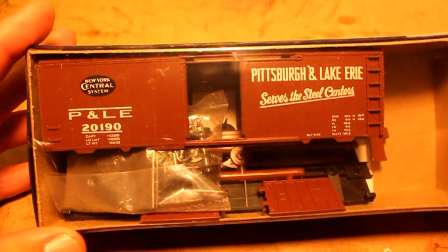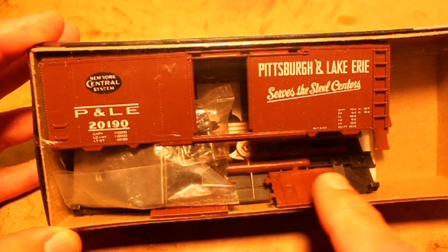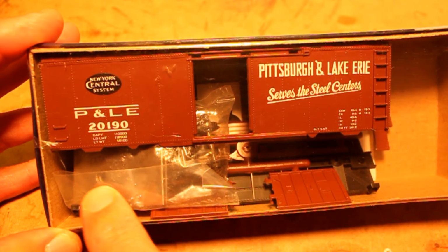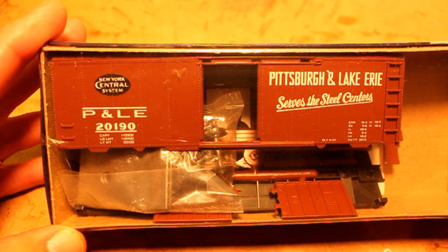They're pretty cool, easy to put together. So we'll go ahead and get started. You can see the parts in here that are going to need to be assembled onto the boxcar. We'll take the cellophane wrapping off of the shipping box here and go ahead and get started.